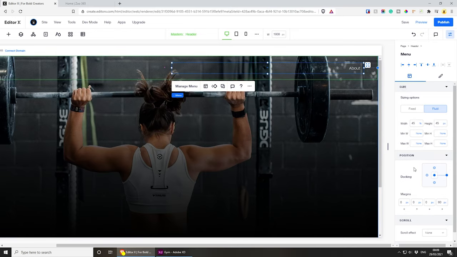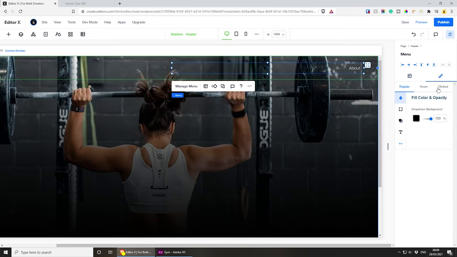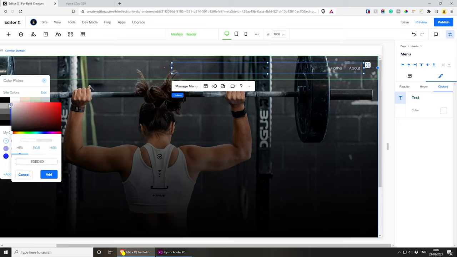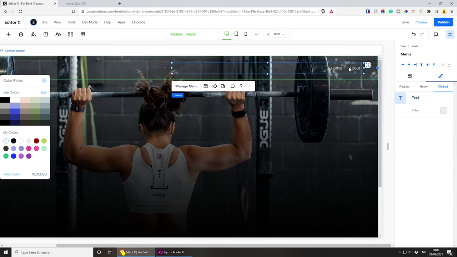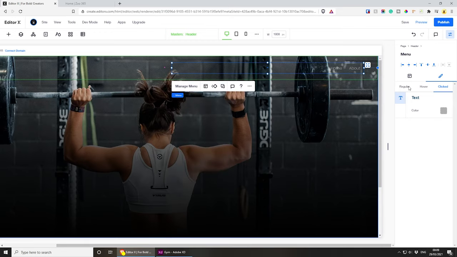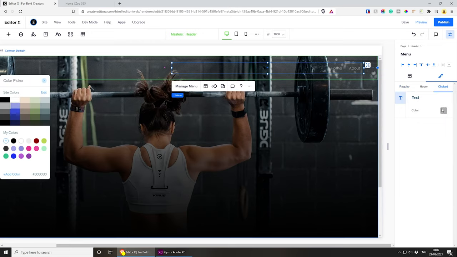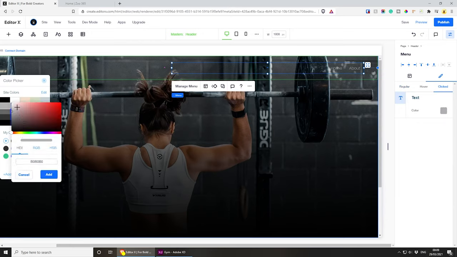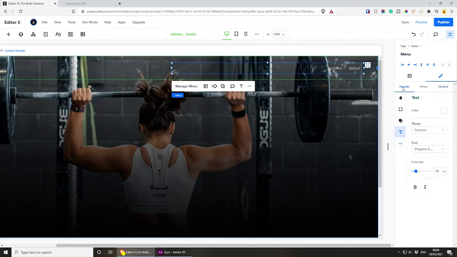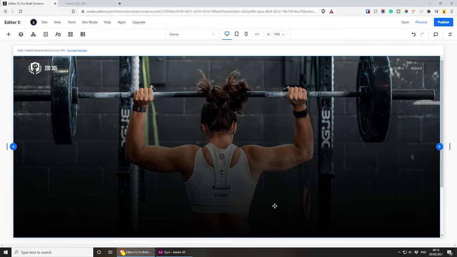So I could click on it super quickly and just modify it. So that would be clicked, I believe. Yeah. And then we can maybe make it slightly different. If we select a custom color and just choose one like so, it's very close to the other one now. But maybe this color will do. So let's close it and click on regular. Yeah, there is a little bit of a difference. I wish it was slightly, like maybe around there. Okay, let's remove this. And yeah, there is a little bit of a difference. Maybe we can mess around with this a little bit later. But anyways, the overlay is now working perfectly fine.